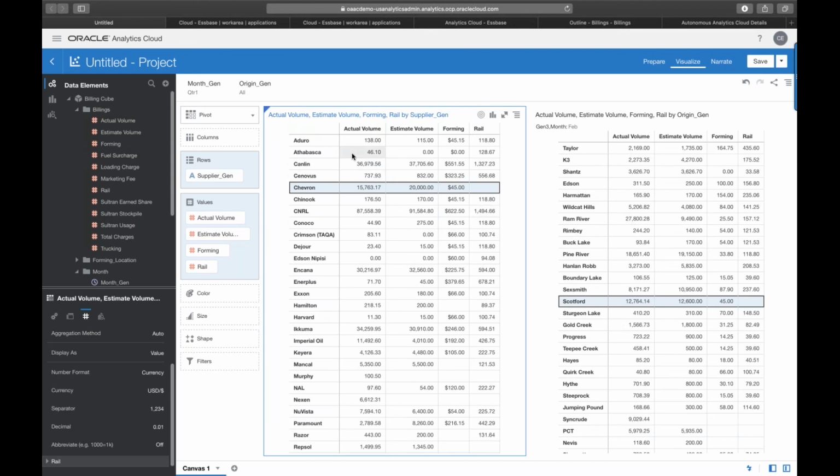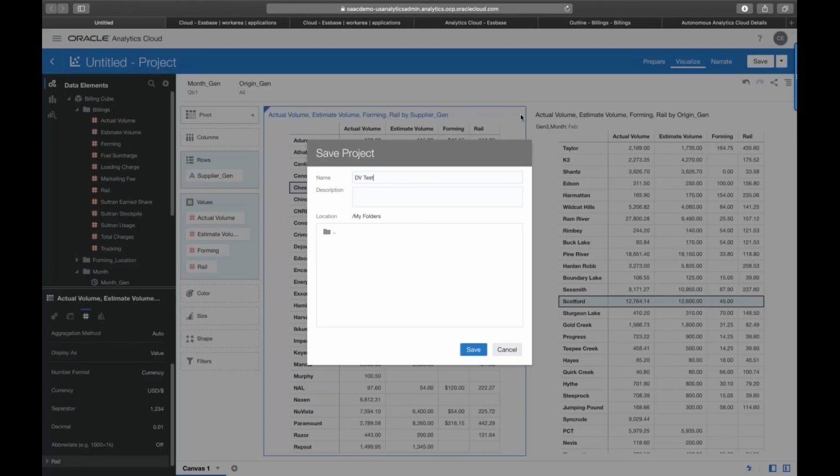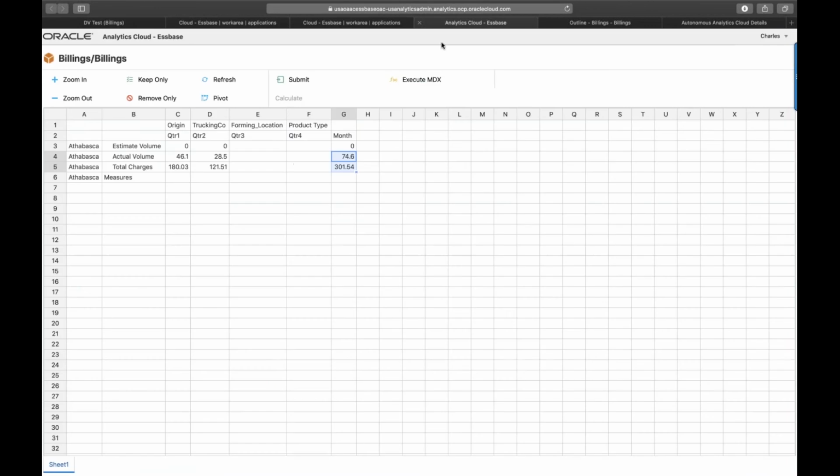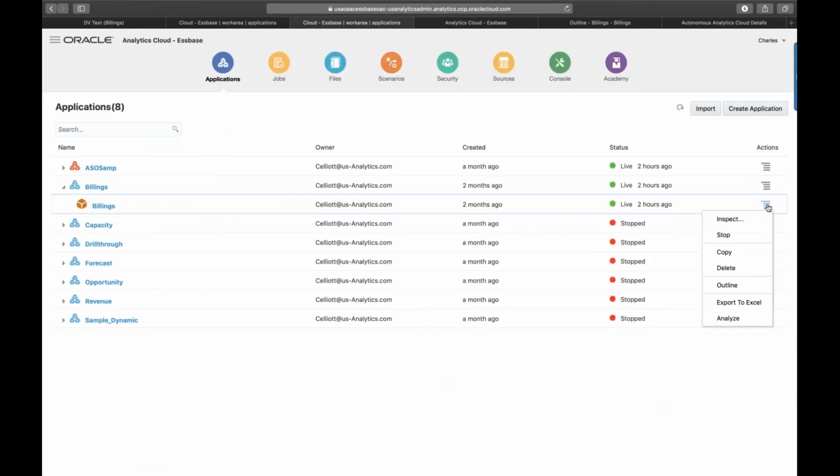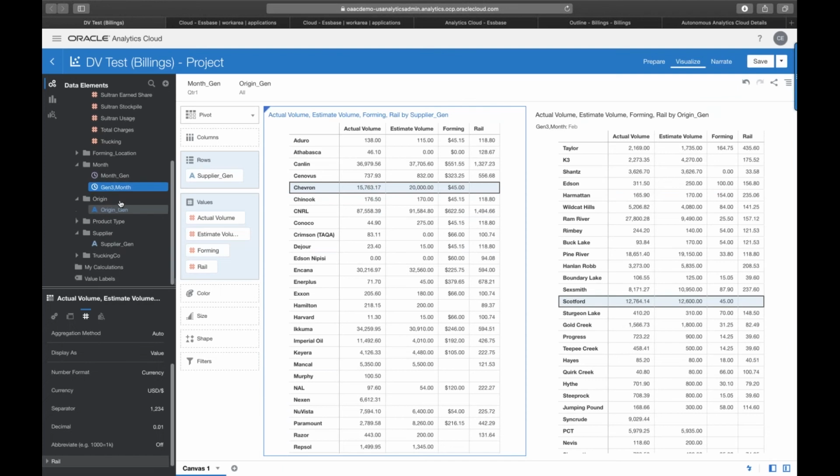So that's the other thing I'd say. The other thing I wanted to, of course, show you is changes. So what happens when I make a change in Essbase and how does that then reflect here? So I'm going to go ahead and save this project. I'm going to go back into Essbase here, and I want to go change one of those levels because, again, from an aesthetics perspective, I don't want someone calling me and saying, hey, what does, I think I've only got one level for, yeah. So in, I don't know, let's call it month here. What is month gen and what is Gen 3 month, right? How do I more immediately know what that is?